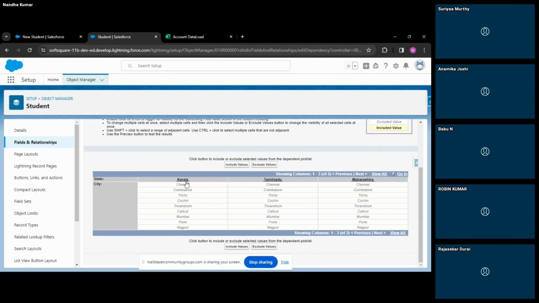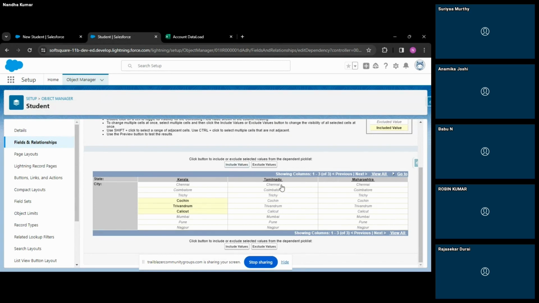So for Kerala, what cities are applicable? I'll select Cochin, Trivandrum, Calicut, and click include values.